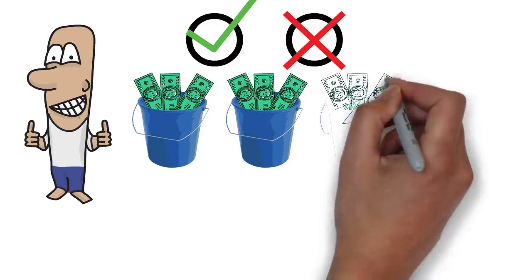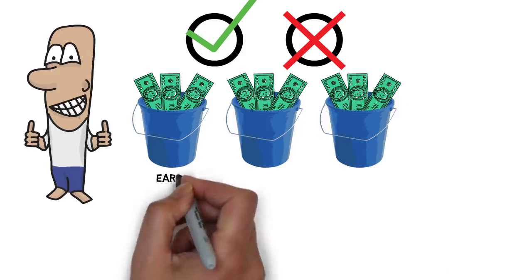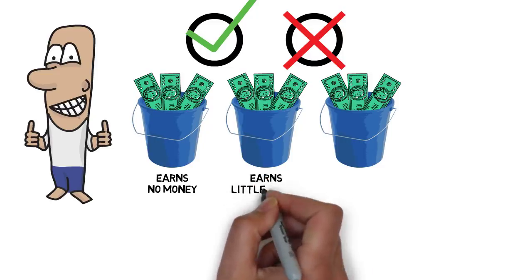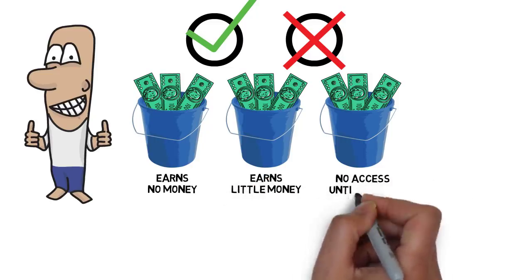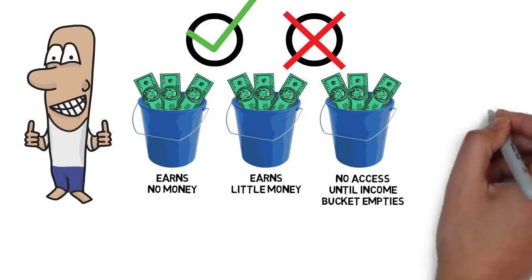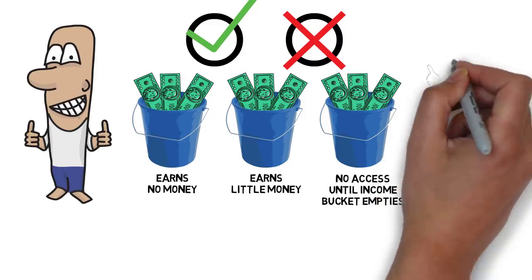As I'm sure many of you have already been thinking to yourself, the fact is that since you're keeping possibly 1, 2, or even 3 years worth of your expenses in cash or cash equivalents, you aren't making very much money from that portion of your savings. And unless your expenses are incredibly low, having your growth potential limited like this could make a huge difference in your net worth, especially over longer retirements, in comparison to different retirement withdrawal strategies.